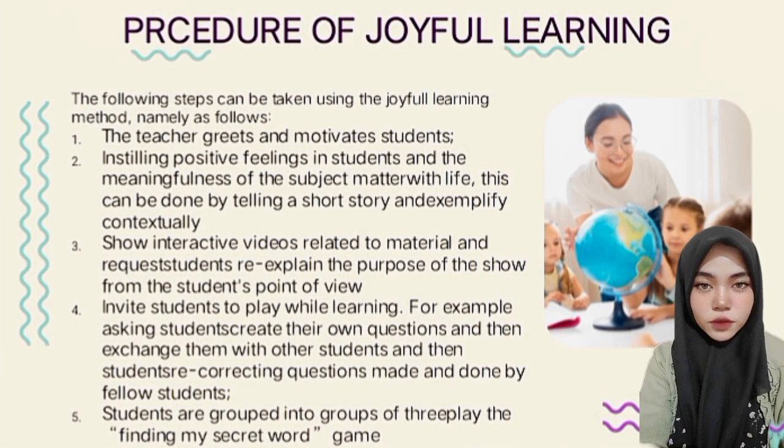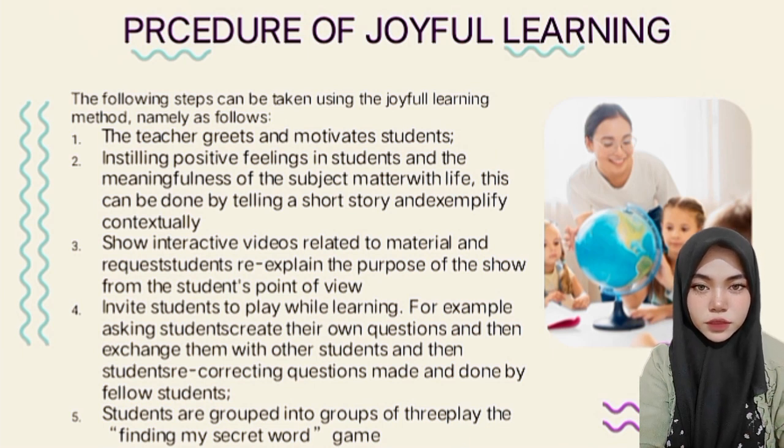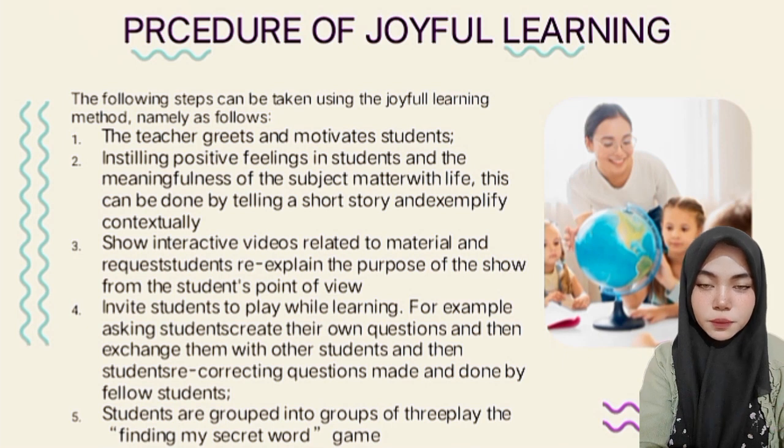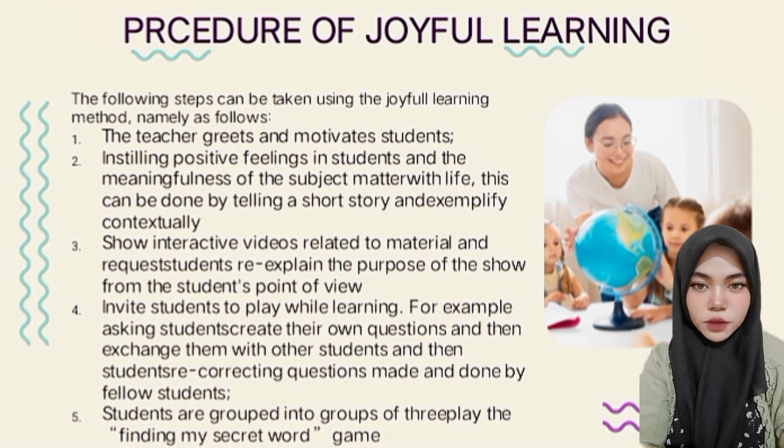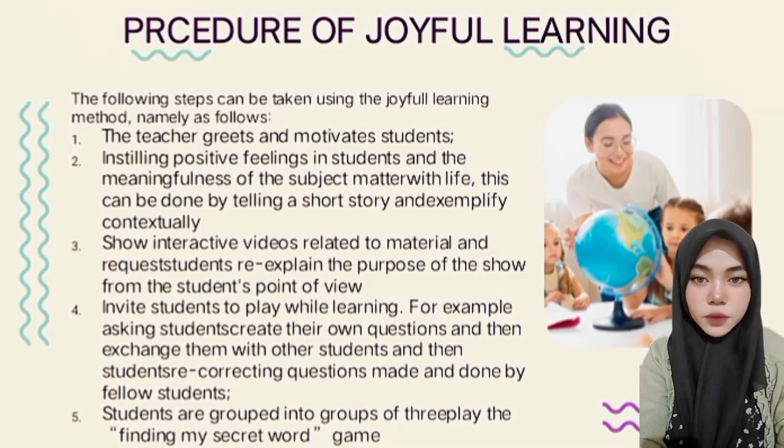Now we move to the procedure of joyful learning. The following steps can be taken using the joyful learning method, namely as follows. First, the teacher greets and motivates students. Number 2, instilling positive feelings in students and the meaningfulness of the subject matter with life. This can be done by telling a short story and exemplifying it contextually. Number 3, show interactive videos related to the material and request students to re-explain the purpose of the show from the student's point of view.